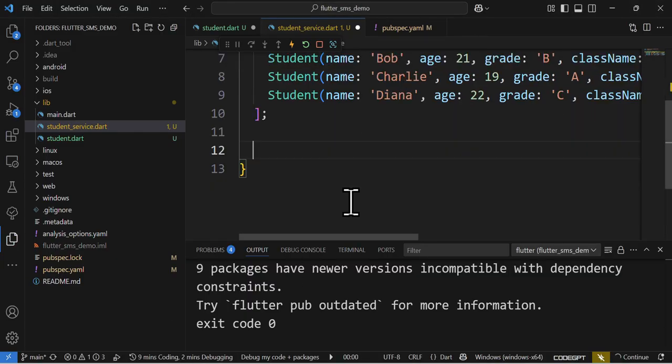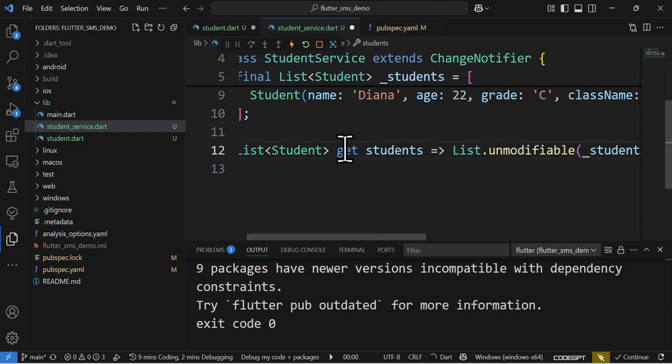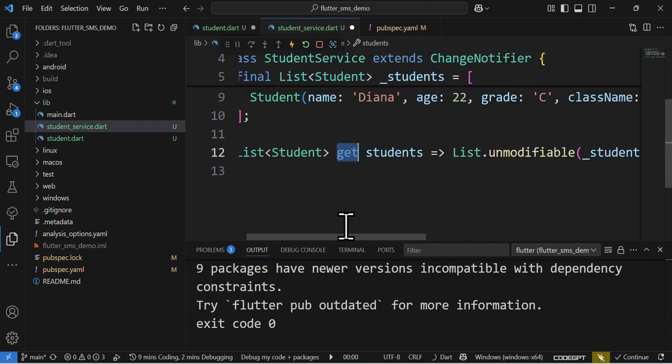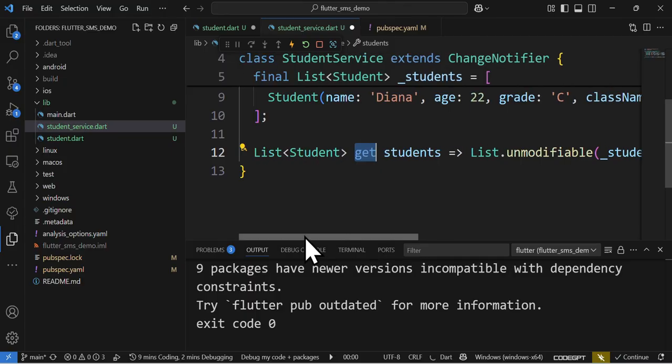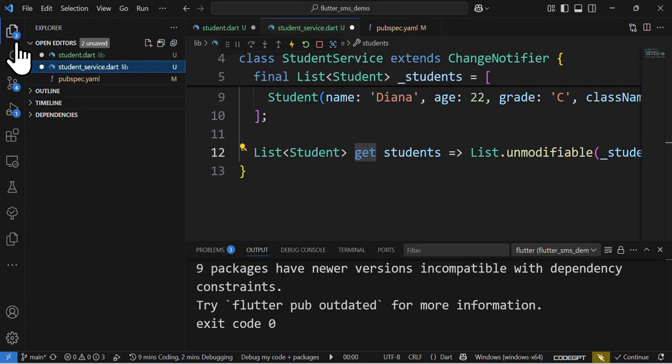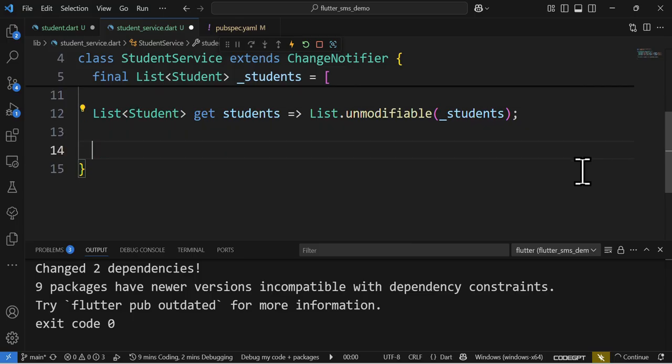Once that data is created, I'll create another method which will get all the students using this. Now see, the error has gone. Okay, this is the get method.